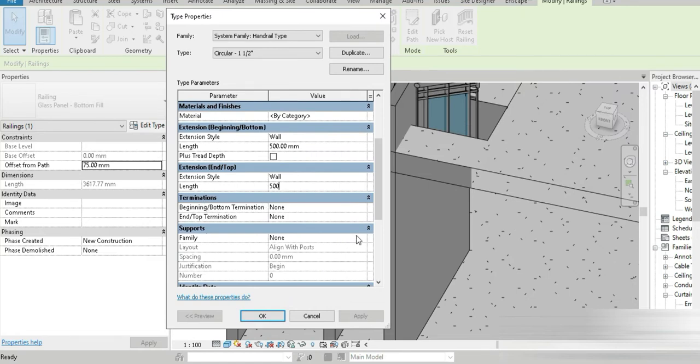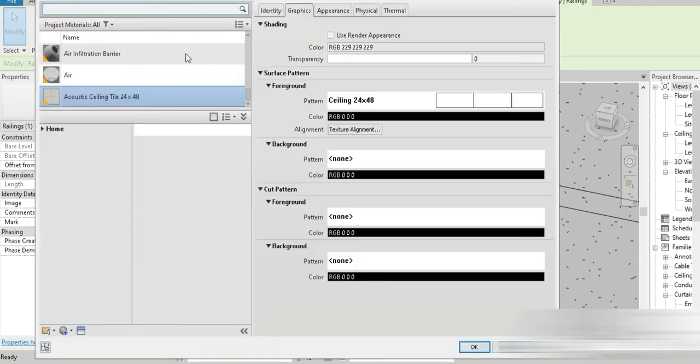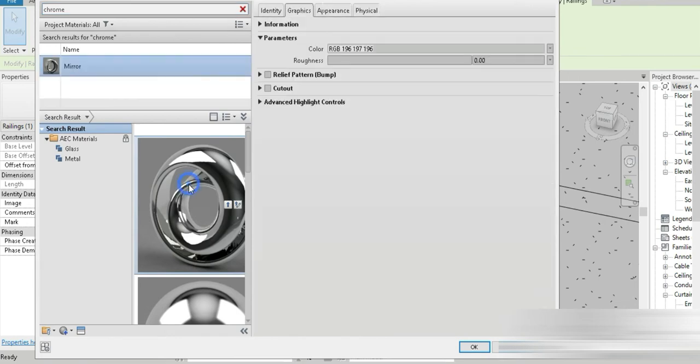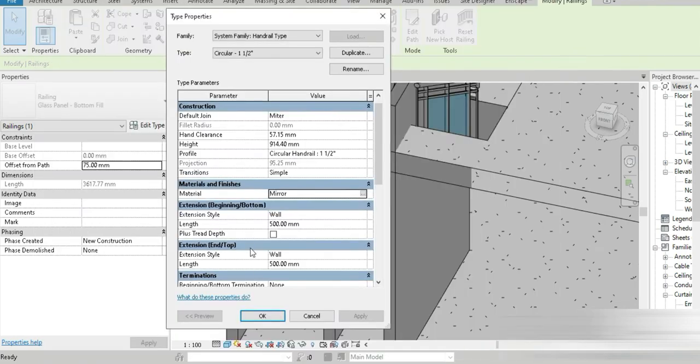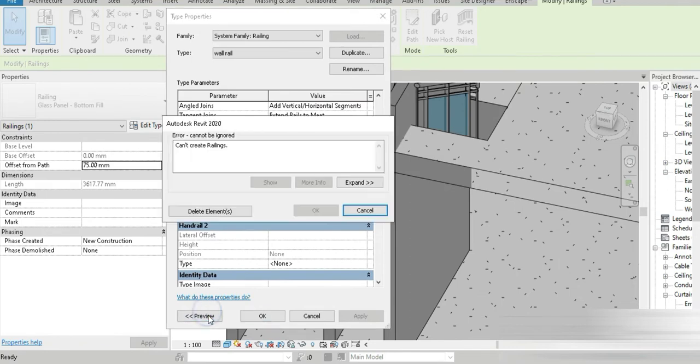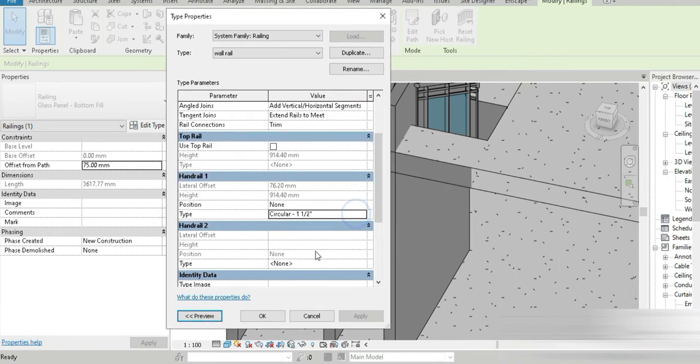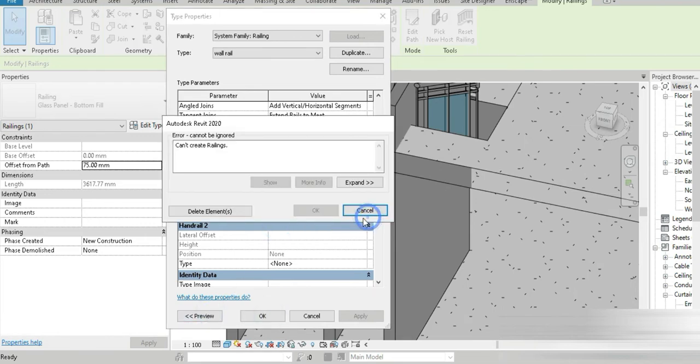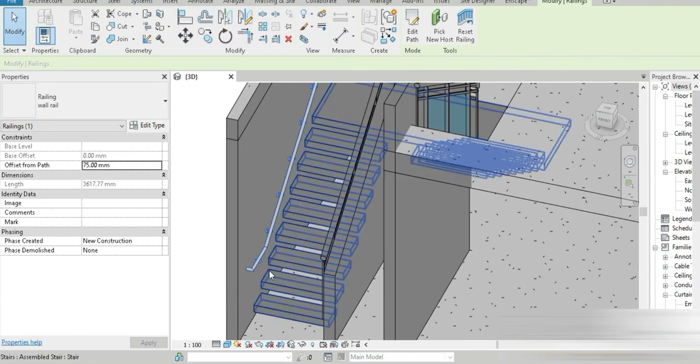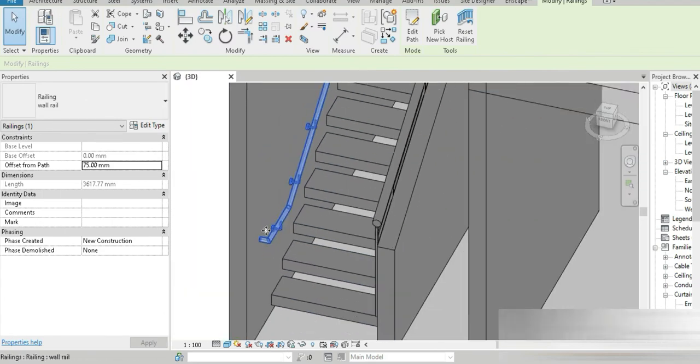And for the supports, the one that we loaded in, so supports, fixed distance of 500, and center, fine, everything is perfect, right? For the material, how about a chrome? Perfect, look at how beautiful this one is, and fine, perfect. How about we go to our preview, and create railings? Okay, that's fine. How about we go to this and left? And okay, let's press okay, that's fine. And check this out, guys. So our railing is created, although they were not showing us the preview, but our railing is created.